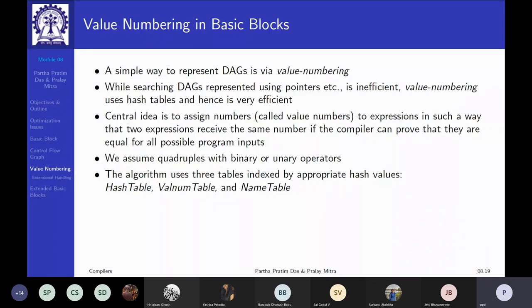So we can use this to make all these deductions about constants, copies, and common sub-expressions. And there are actually three tables: a value number table, a name table, and a hash table. All of these are either indexed or hashed, so that every operation that I need to do can be done in a very efficient manner.